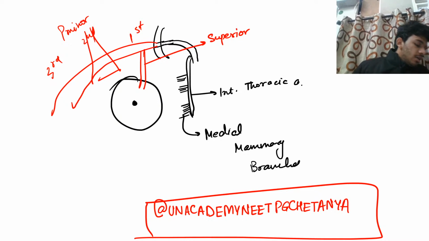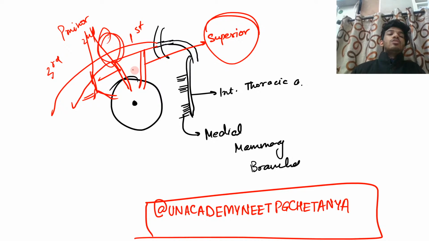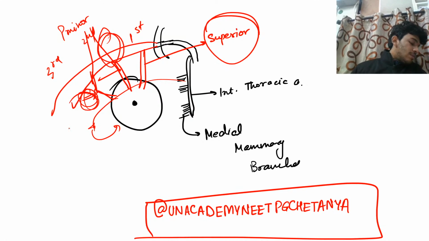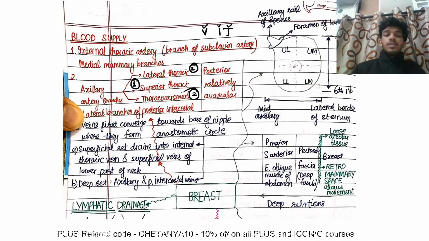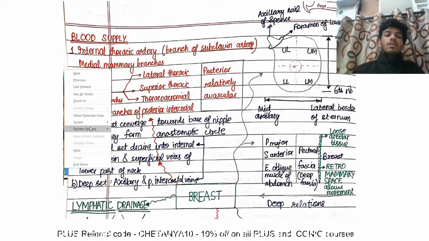This was the superior thoracic artery coming from the first part. From the second part, you have the lateral thoracic artery and the thoracoacromial artery. The thoracoacromial artery gives four branches: acromial, pectoral, clavicular, and deltoid, right? The pectoral branch of thoracoacromial will supply the breast. So it's coming from the superior thoracic, the lateral thoracic, the thoracoacromial, and then certain posterior intercostal arteries will also supply it. That's the arterial supply of the breast, right?